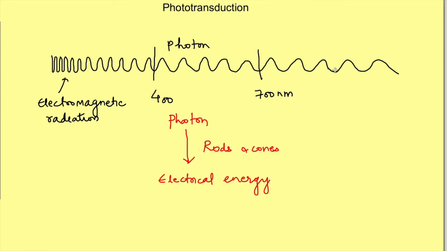Now there are certain questions which we should think about before we proceed. Like photon from which part of the spectrum is converted to electrical energy and how many photons from each end of the spectrum are we talking about? Then what is perceived as light intensity and what is perceived as the quality of light or color?